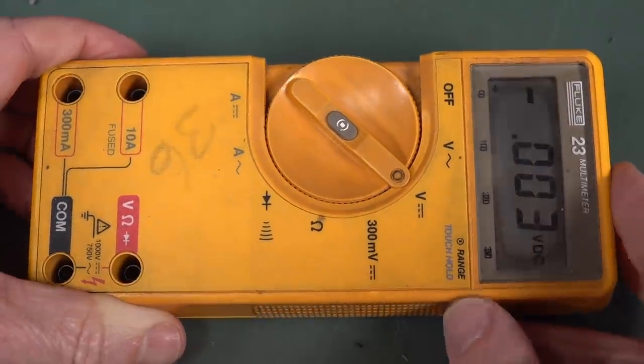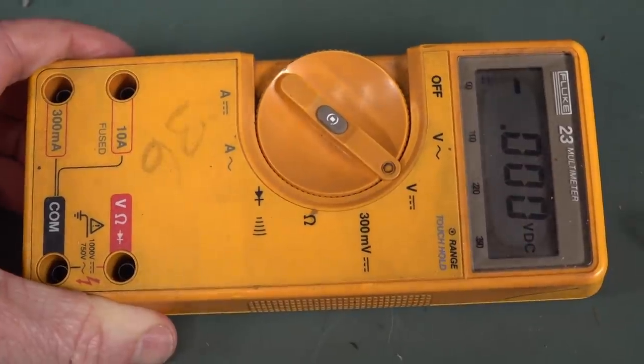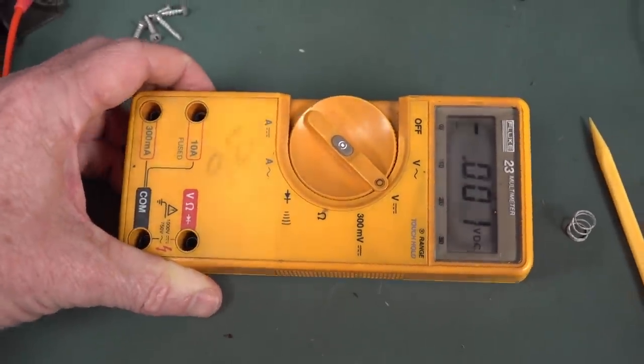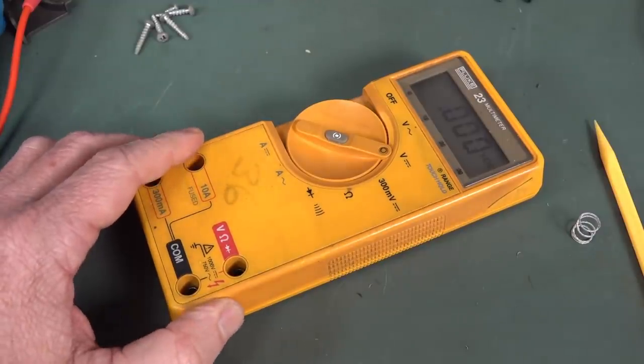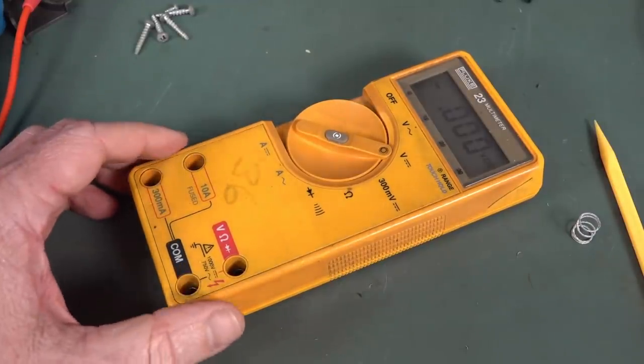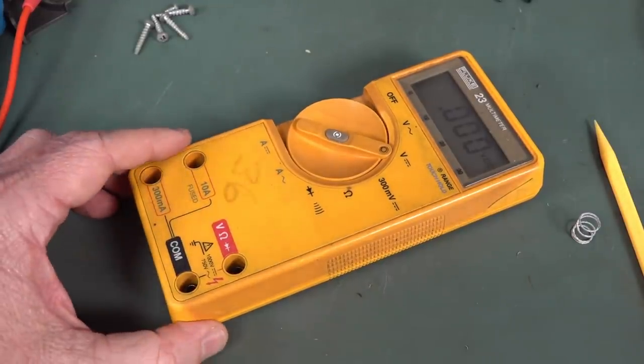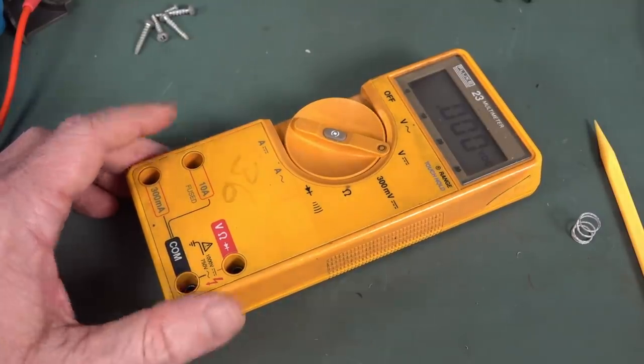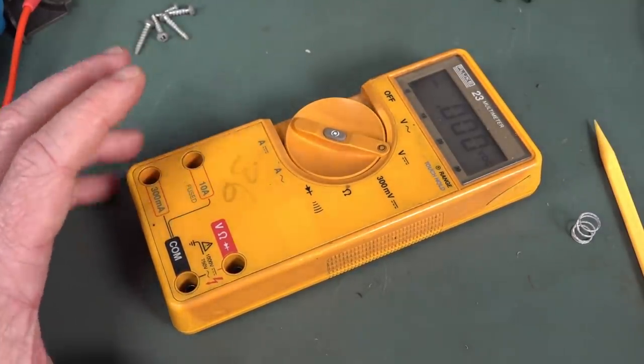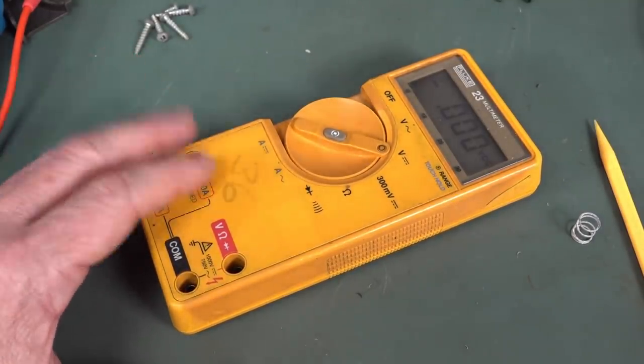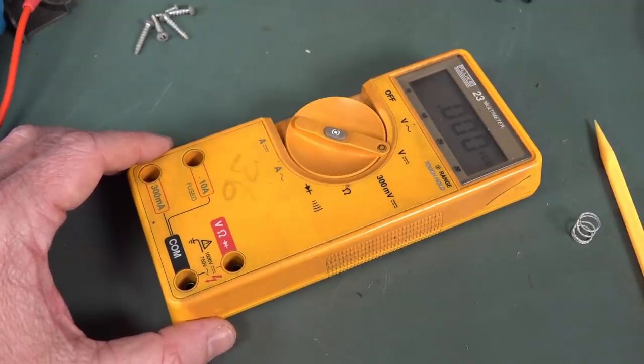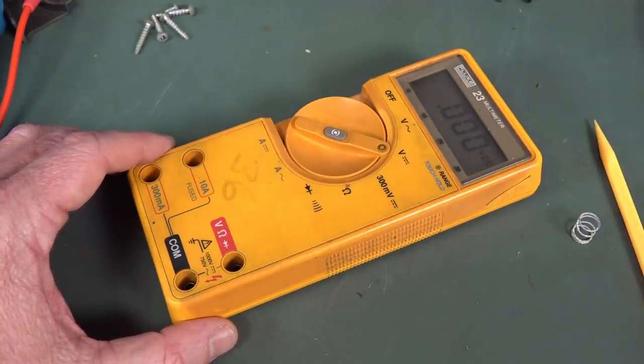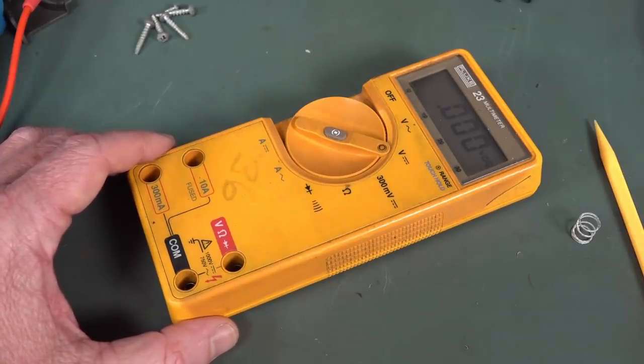So anyway, there you have it. There is a repaired Fluke 23 multimeter. And the LCD doesn't really bother me that much. Kind of adds to the character. It's got a bit of street cred, this one. Is that a common fault in these meters? I don't know. There's a lot of people out there who buy secondhand flukes on eBay and repair them. Wouldn't surprise me if that's a common fault, but I don't know offhand. Well, it is fusible. So I guess it did its job. It fused.